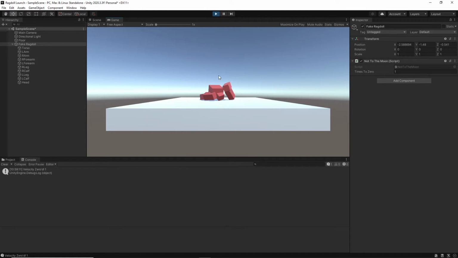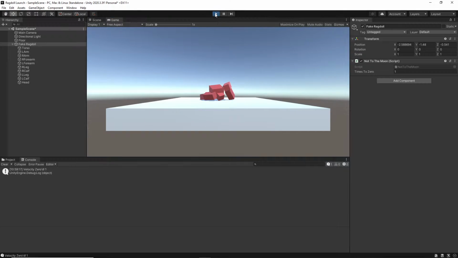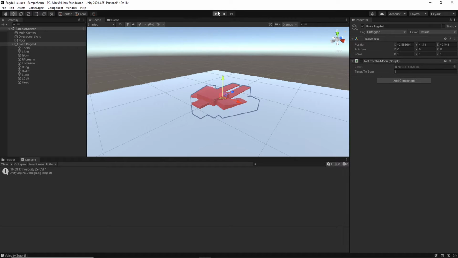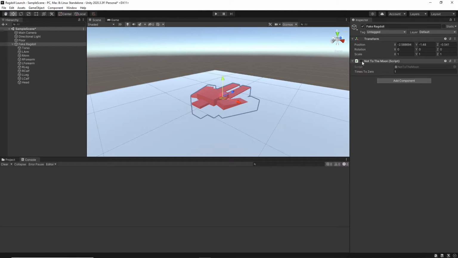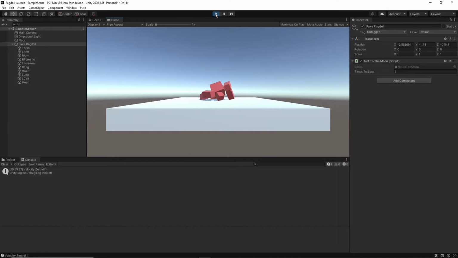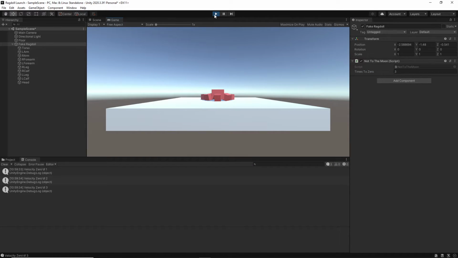And you can see that already it's not flying anywhere near as high as without it. So again, if I disable it and play, you can see he goes pretty high. And if I enable it, he barely goes up at all. And if I just increase this to say 3 for this particular circumstance, he barely pops up at all.